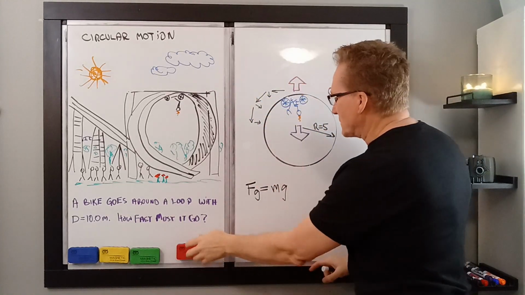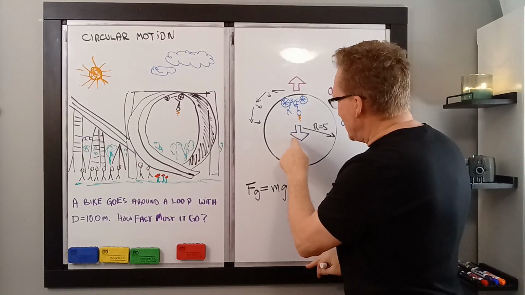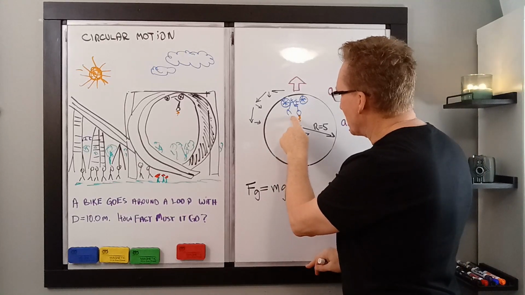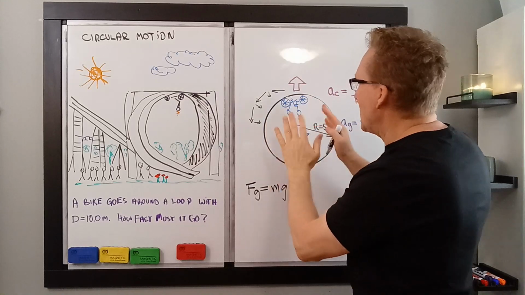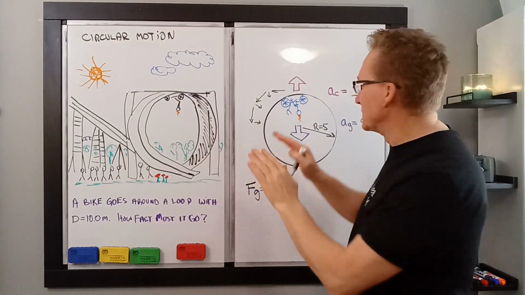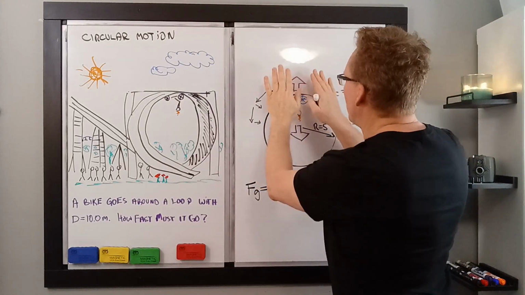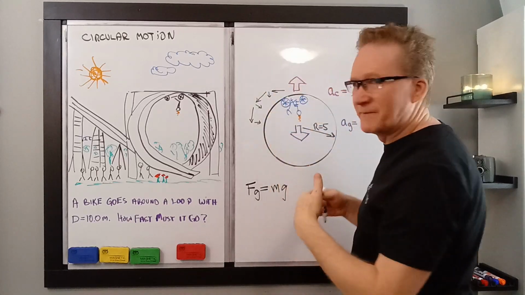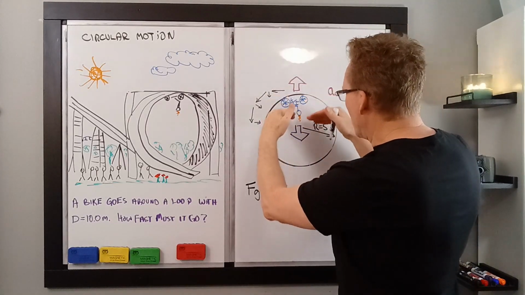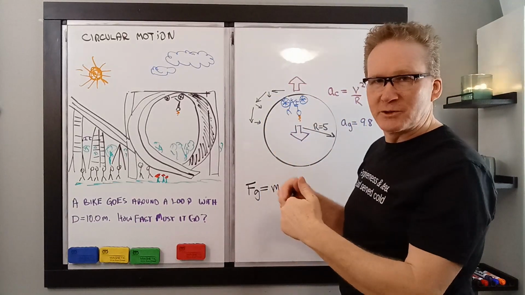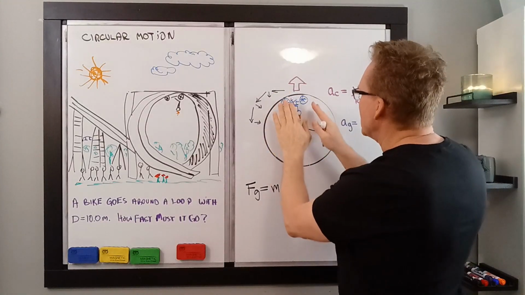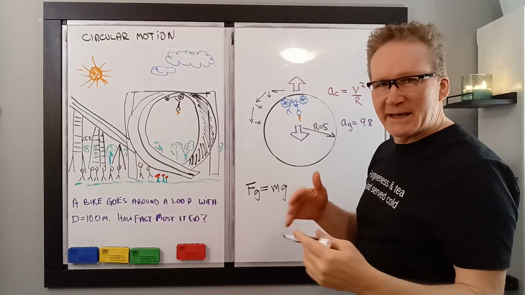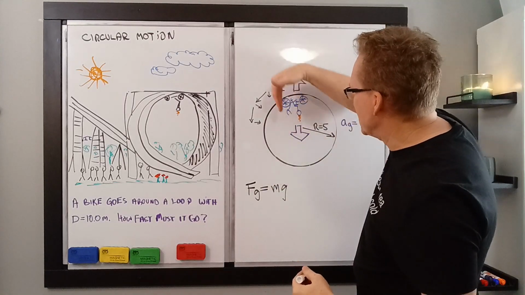So what's really important here is that the gravitational force, the gravitational pull on the rider that wants to pull the rider off here, has to at least be equal to the centrifugal force outward. Because if it's not, then this thing will pull him downward and the rider's going to fall off. So we have to at least have this thing. Now, what is the value of this centrifugal force? It is exactly the same as the acceleration inward.